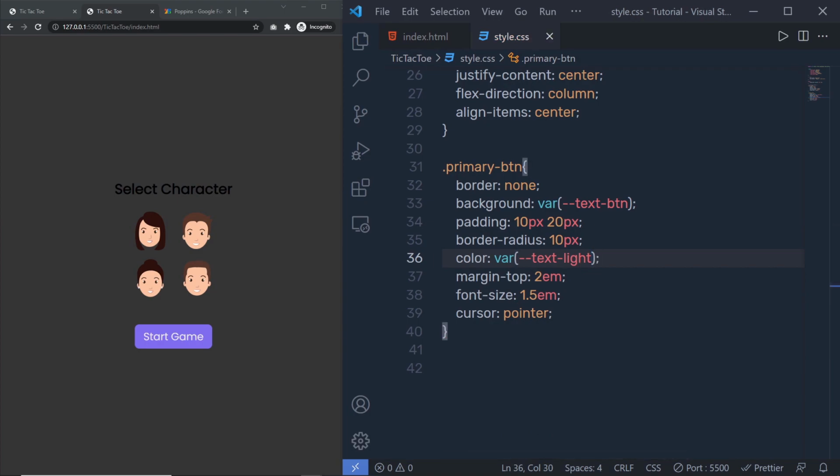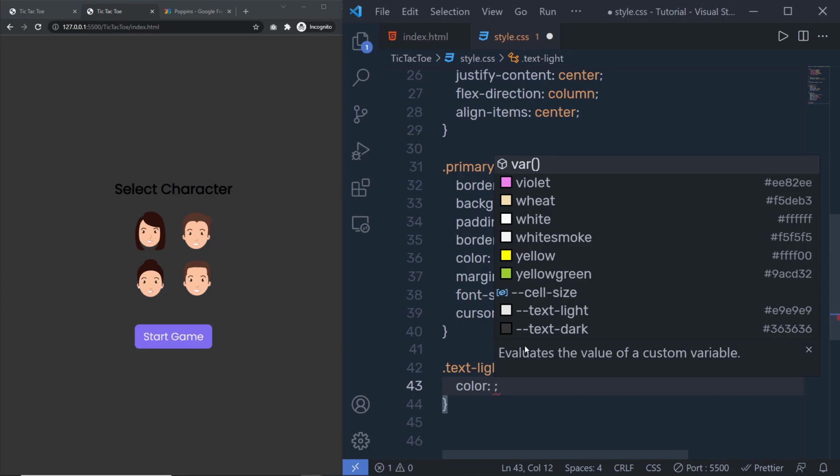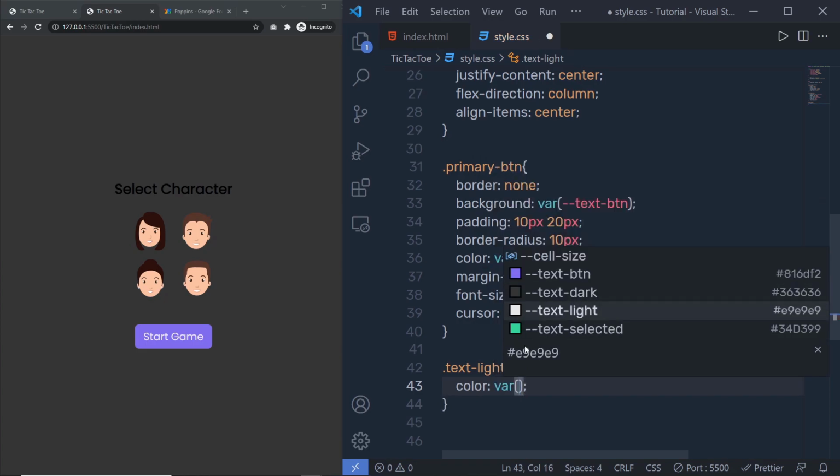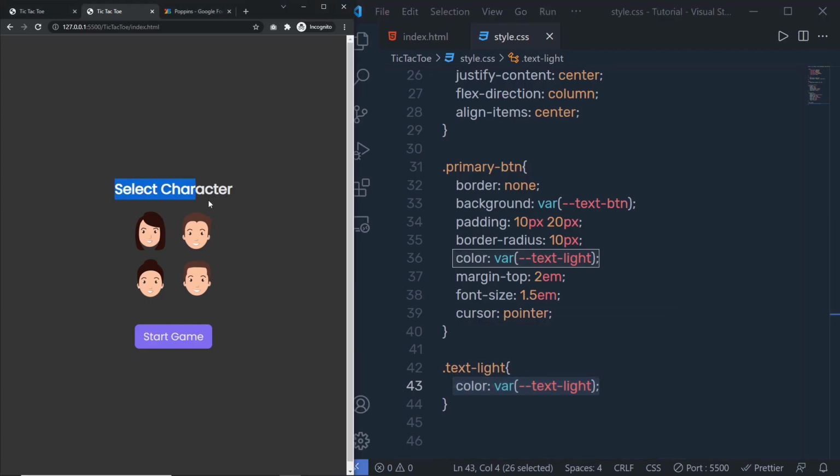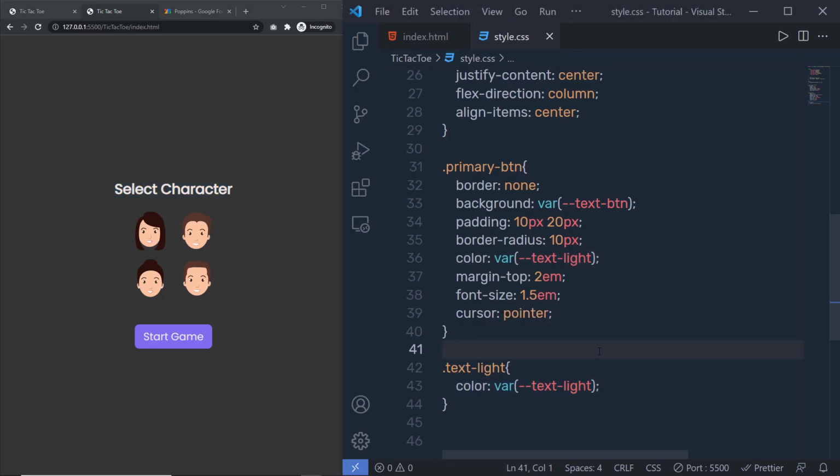And just after that, I want to create a global class, which is text light. So just down here, I'm going to say text light. I'm going to call color var and call the light text color. So when you specify this text light class to your HTML element, you're going to have this color on the HTML element. You can notice, now we have this color on this h1 heading tag. That's easy, right? Now, as you can see, my first welcome window is now completely ready.